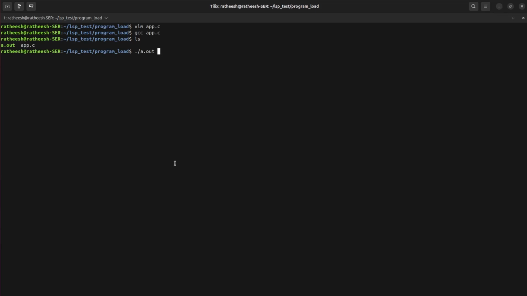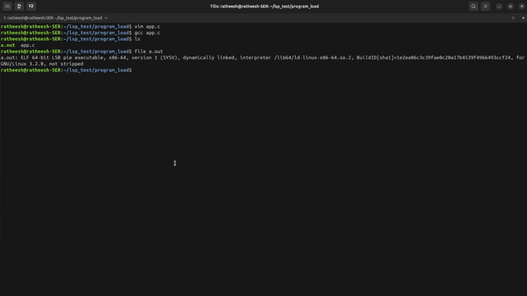To understand that, first we need to check the type of the a.out file. There is a tool called file, and when we use it, we get the file type. This is an ELF file, meaning Executable and Linkable Format. So this is an executable file.